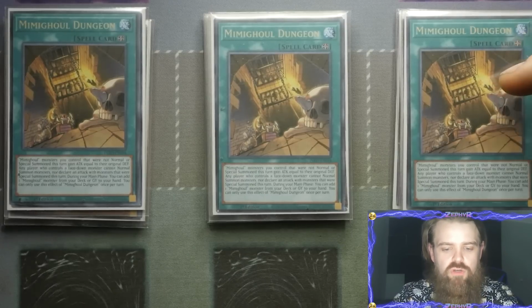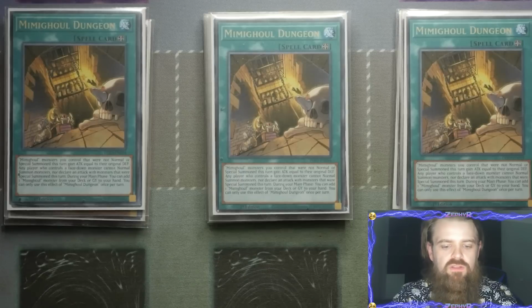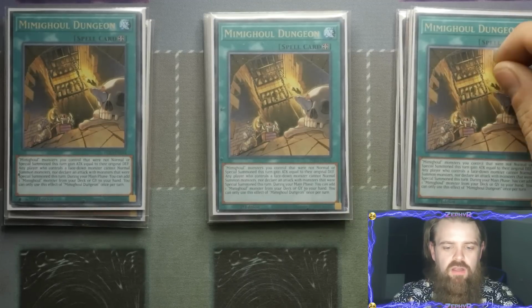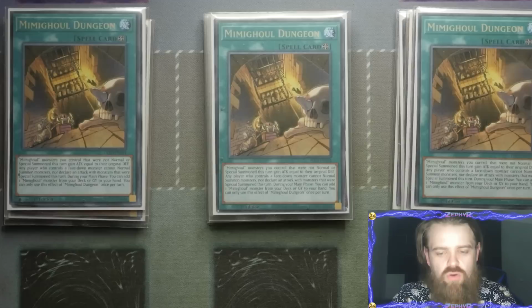If that wasn't enough, during your main phase you get to add a MimiGhoul monster from the deck or graveyard to the hand. You can only use each effect once per turn, but the best thing about this is it's not on activation, so it does mean that as long as this stays on the board, you're just going to be able to go, okay cool, search out a MimiGhoul the next turn, and then try and repeat the same process.